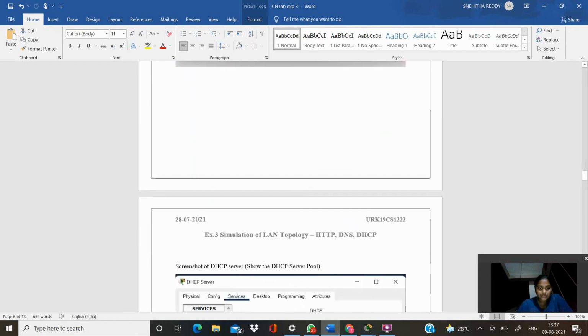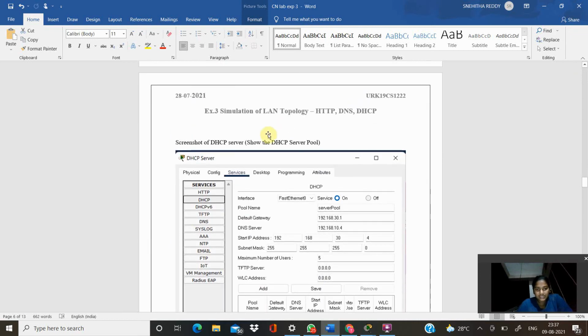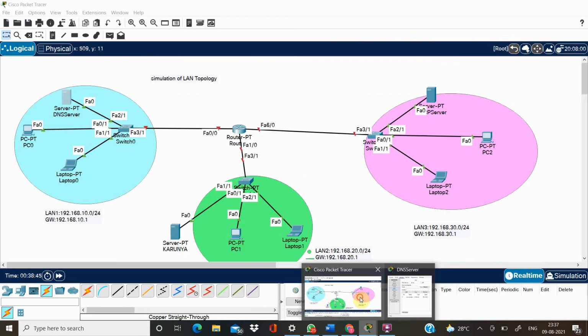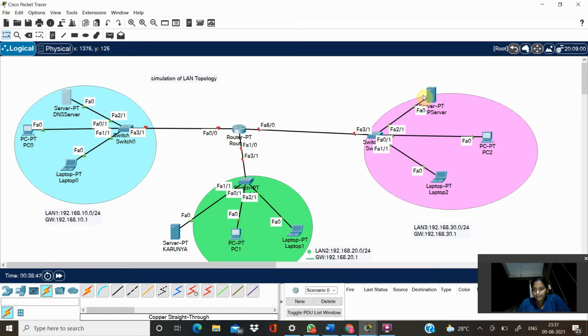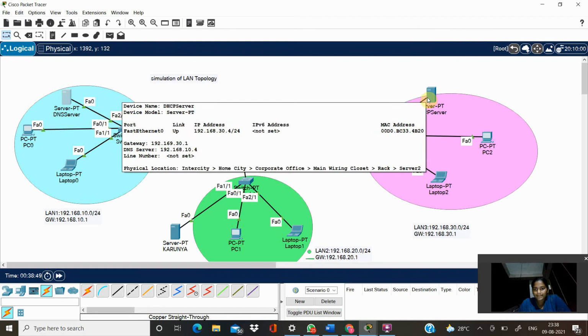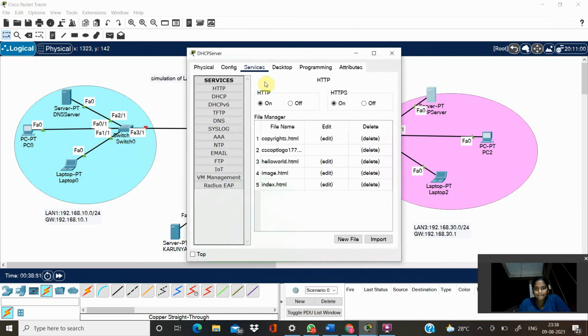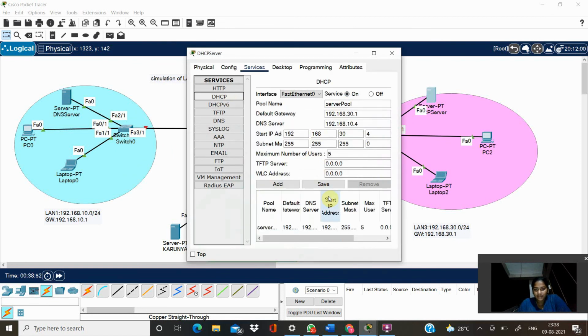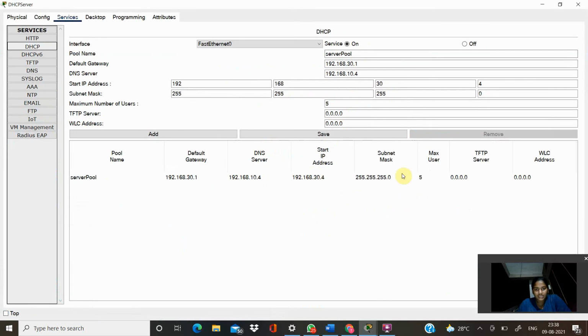Next we have to show our DHCP server. So now let me show you the DHCP server. Here we got everything as I showed in DHCP also.